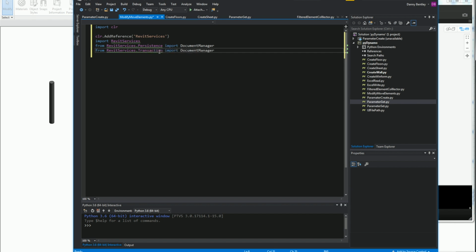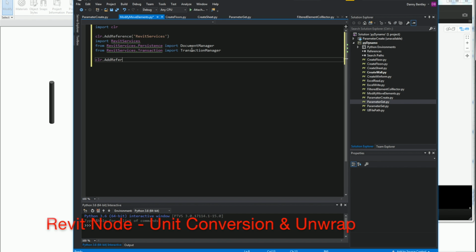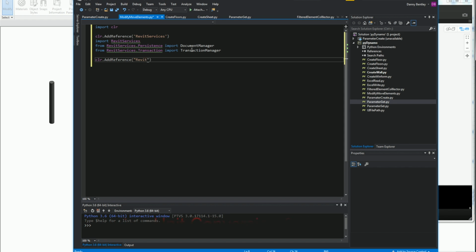This time I want the transaction. That way I can make changes in Revit with a transaction manager using the document. The next thing I want to do here is get the Revit node, which allows me to unwrap nodes or unwrap Revit elements.